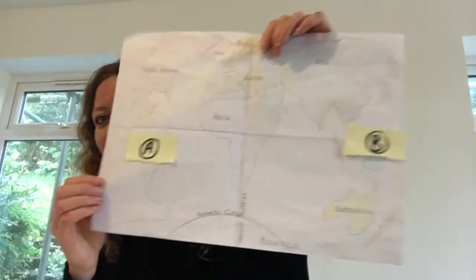Question number four: last week we looked at cutting down trees - there was a special name for that process, what was that special name? Question number five: what are the two factors that make up climate? Whenever I talk about climate I talk about two things - what are those two factors?